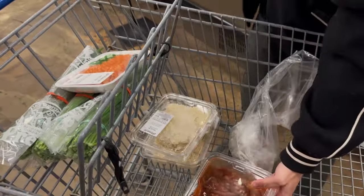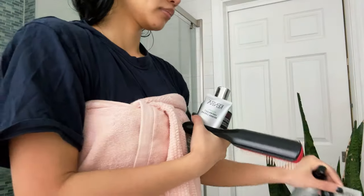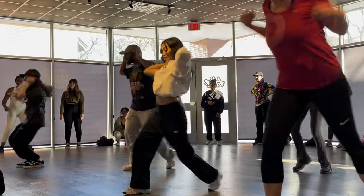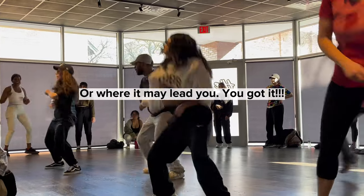On day four I woke up really late from binge watching a drama. I was detangling my hair but my scalp was so itchy I just had to wash it. I did my makeup and got dressed — something super simple — because I'm going to a dance class and I'm going to be sweating anyway. I feel like I spent a lot of my twenties worried about what other people thought, but now in dance class I mess up and I don't care. It's been helping my confidence a lot. If there's something you're interested in, please go for it — don't wait as long as I did.